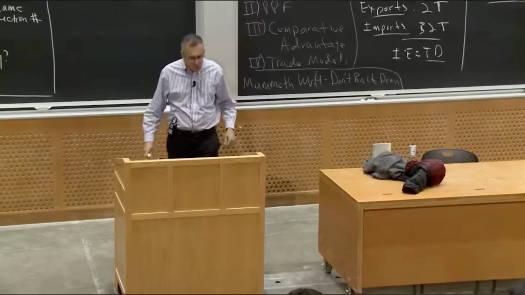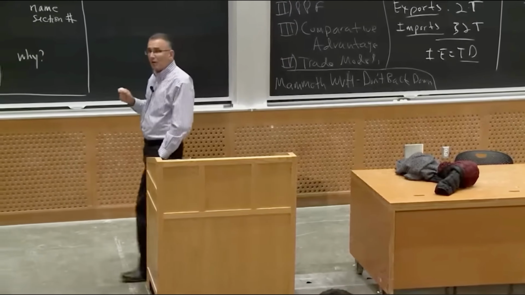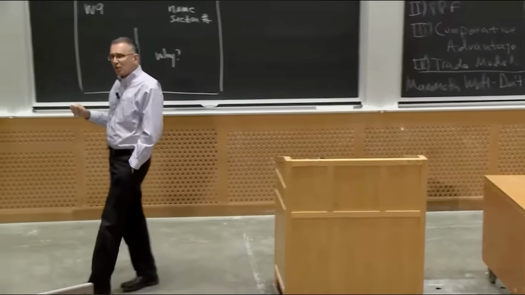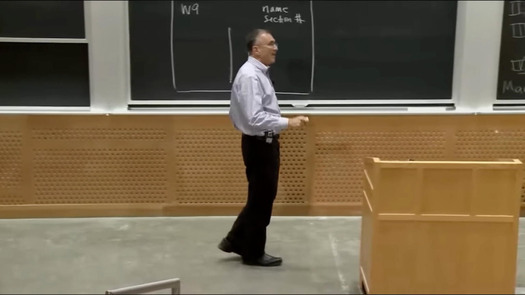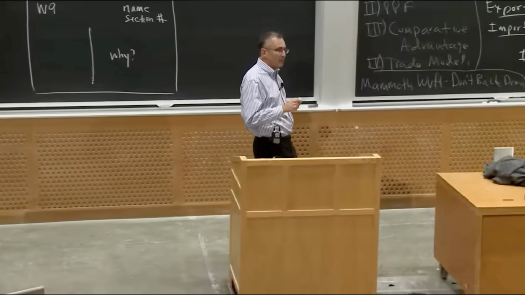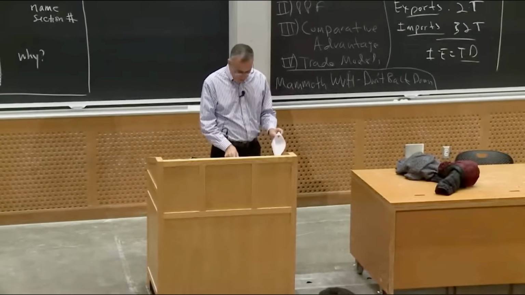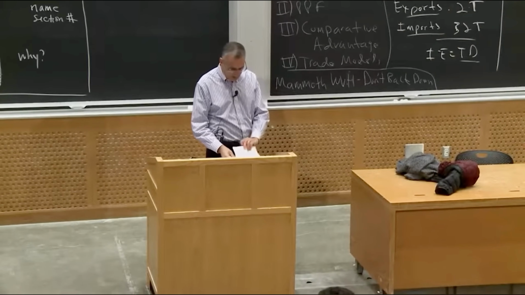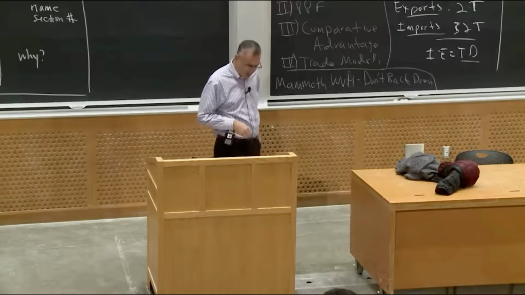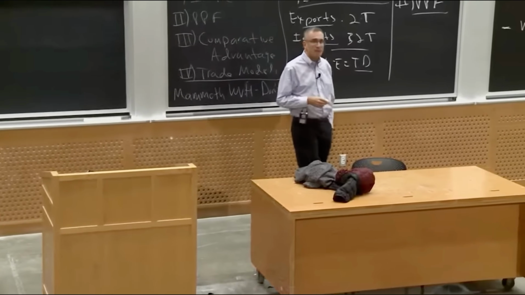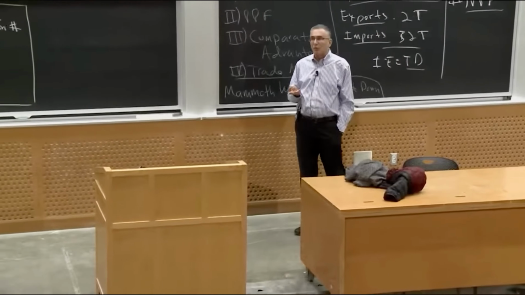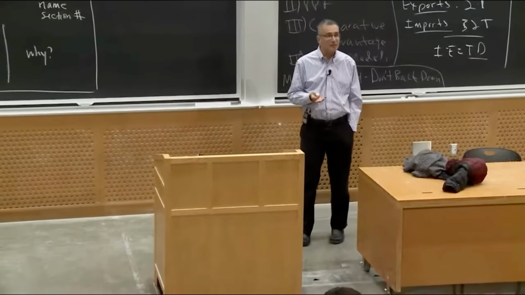The convex production possibilities frontier arises when it's more efficient to produce goods jointly than it is to produce them separately. If it's more efficient to produce goods jointly than separately, then that will give you the convex production possibility frontier. We call that an economy of scope. It's more efficient to do things together than to do them separately. Questions about that?